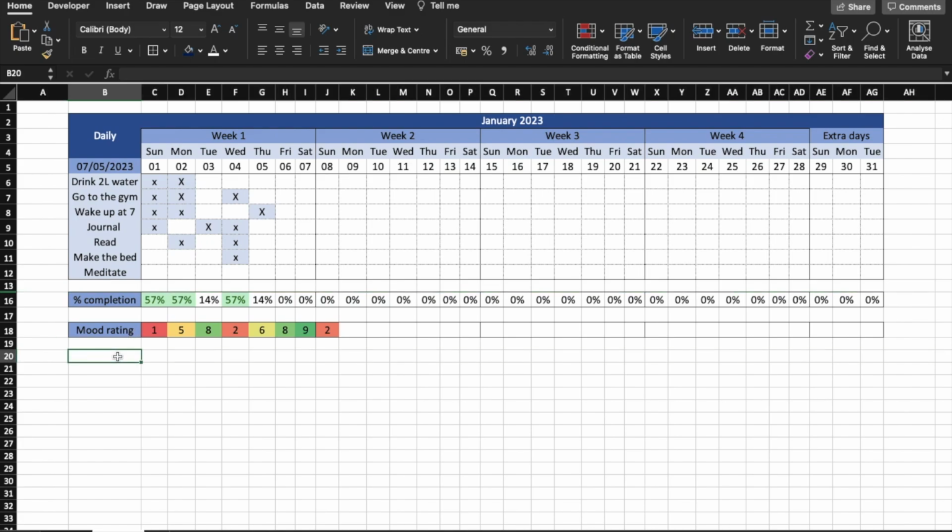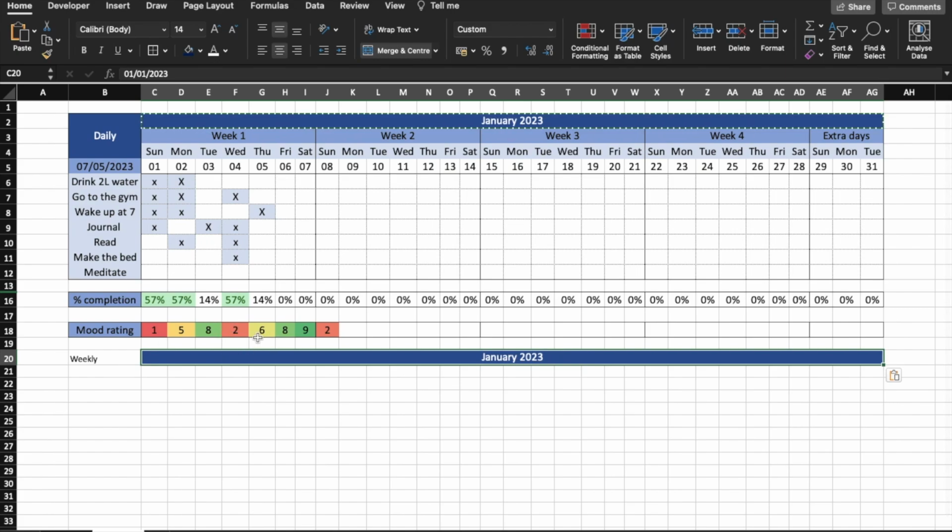So what I'm going to do is I'm going to start as I did before. So I'm just going to type weekly. We want to have still the months in front. I think I like the format in which this is. So what I'm going to do is I'm literally just going to copy this one. So Control C, go into next to the cell where I wrote weekly, and Control V. So then I can see again the month.